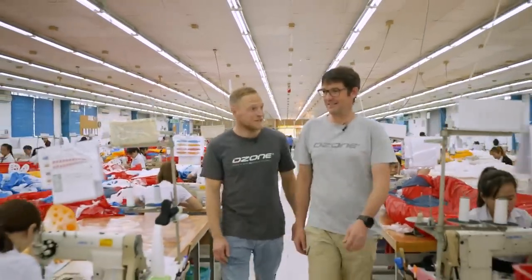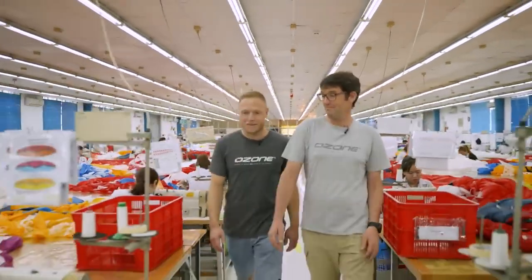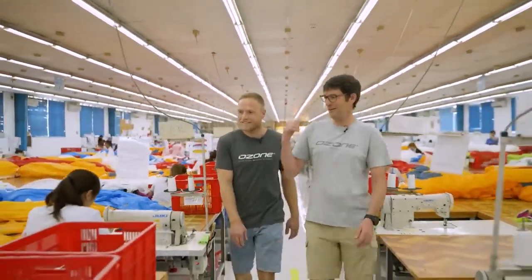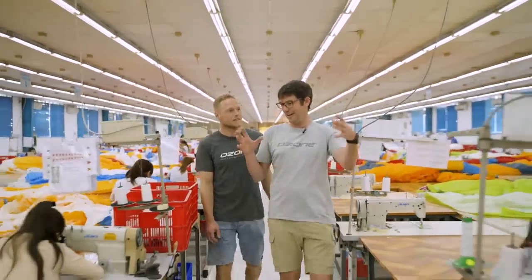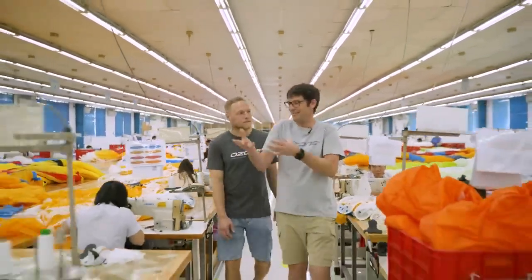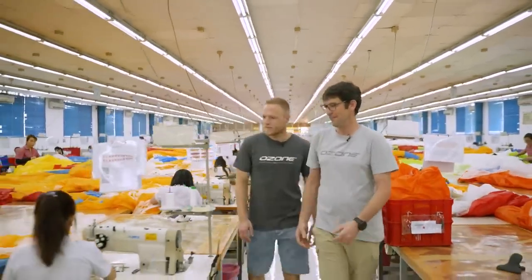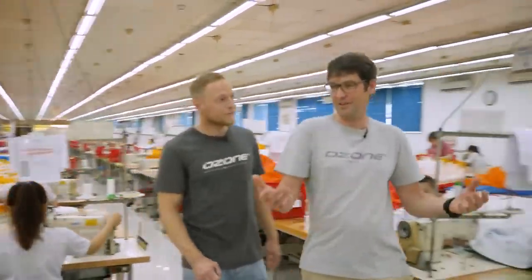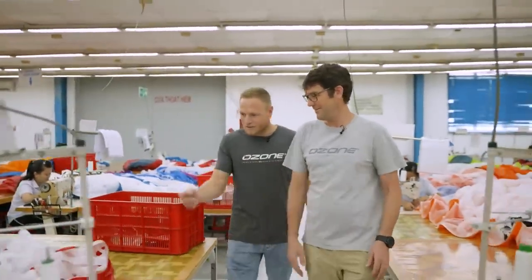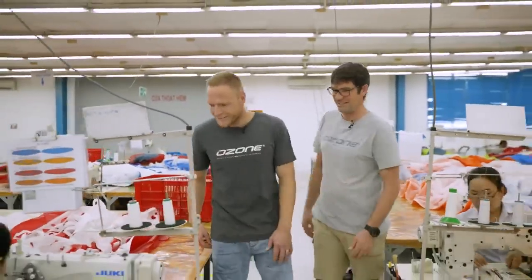Well, I've never seen so much material, man. I never knew this goes into making a paraglider or a foil kite. Well, we saw the material store earlier, and everything comes from these very basic rolls of material. It ends up in amazing shapes and great performance, and at the end of the day, great fun, lots of safety for our customers. So many holes and precision work, man. It's mind-blowing, isn't it?